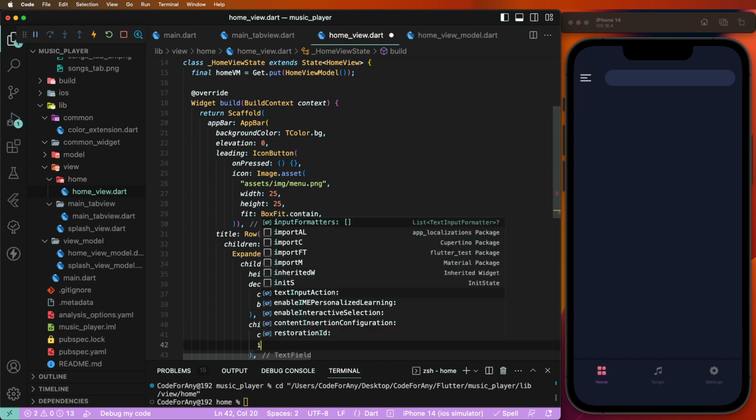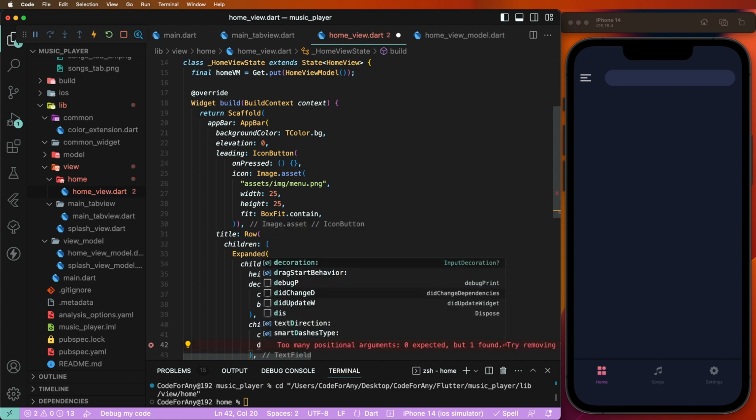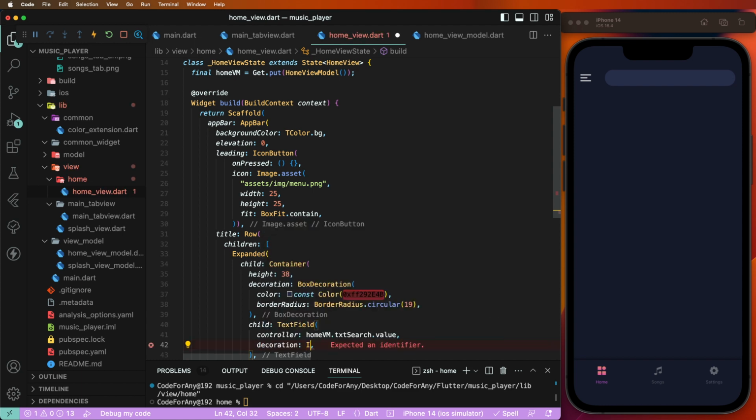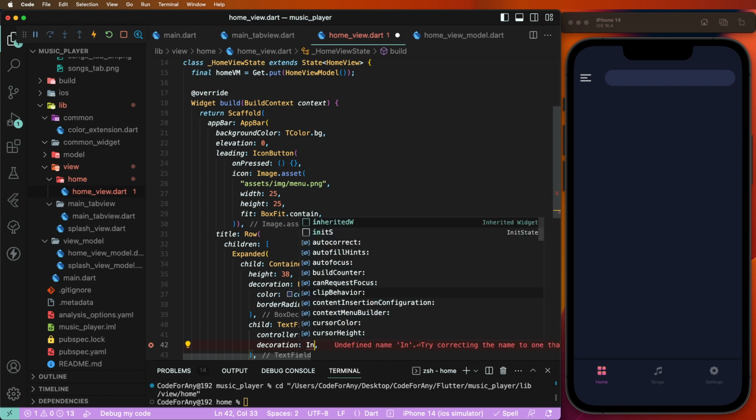Now I need to get the InputDecoration. Need to set decoration here, and use InputDecoration.